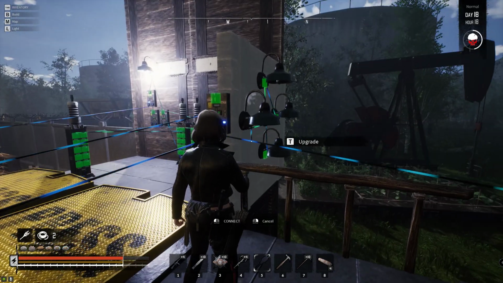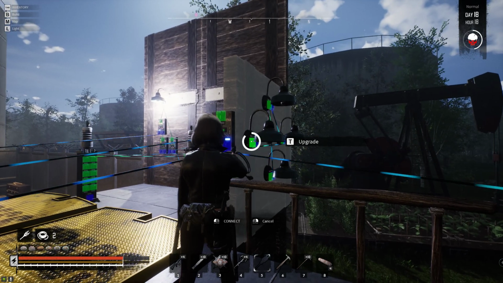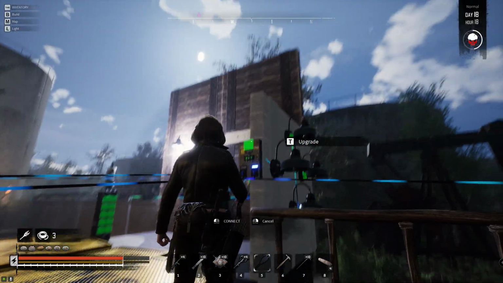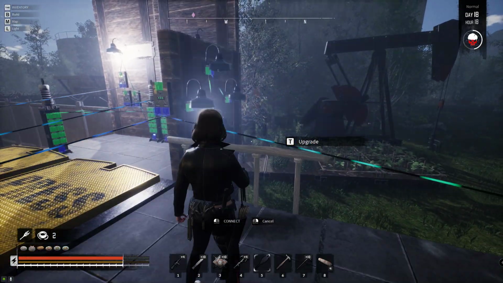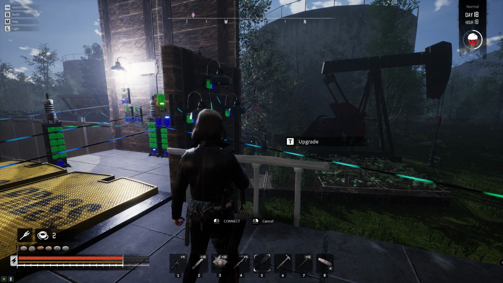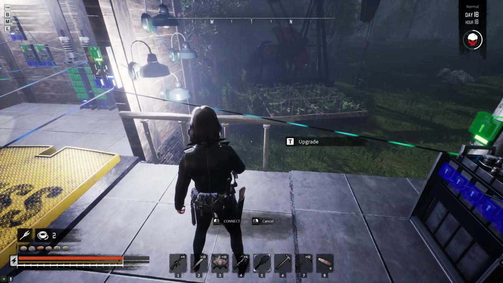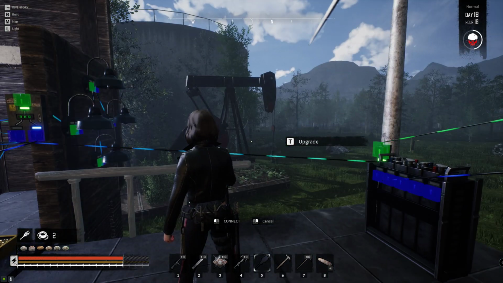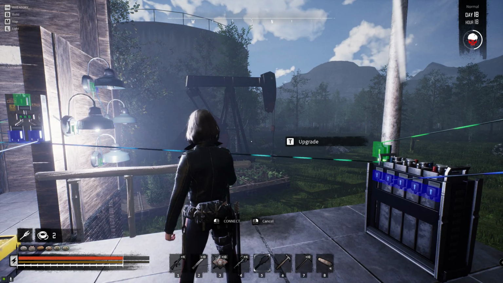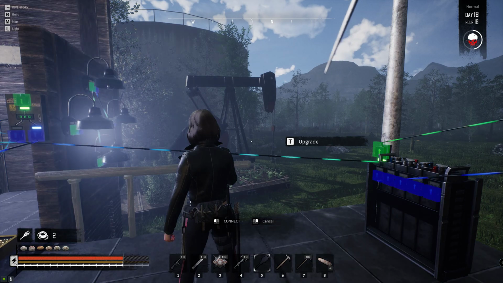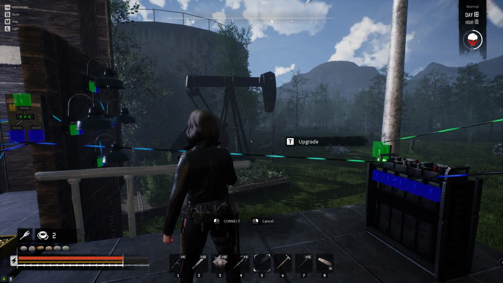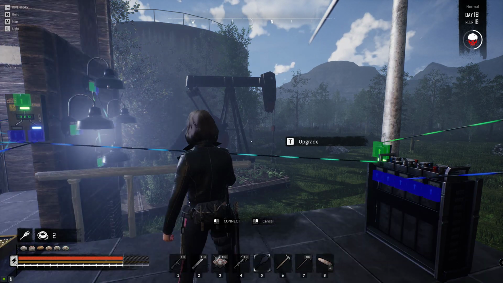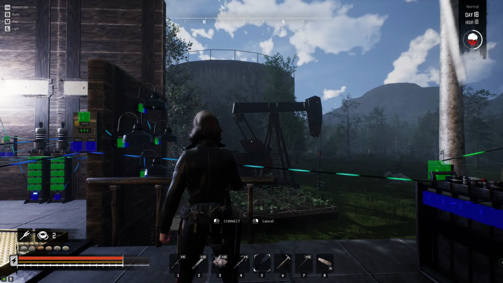I moved the wrong one, damn it. No, that's not what I want to measure. No, 2 seconds.